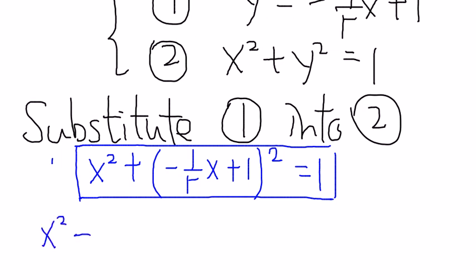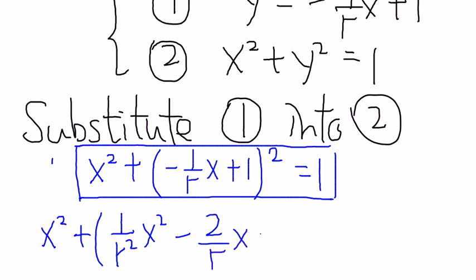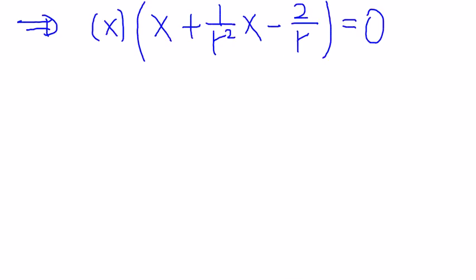So let's do it together. The first term becomes, for the x squared term, 1 over r squared times x squared, and the second one minus 2 over r times x, and the third one is just plus 1 equals 1 here. So the next step now, obviously you can cancel out the one term, and the remaining step I'm going to leave you alone to do. You should be able to factor out the x variable and just take it out as a common factor. So now you arrive at this equation here.